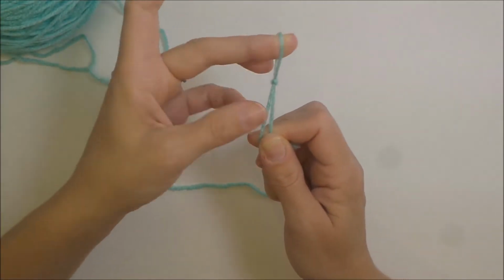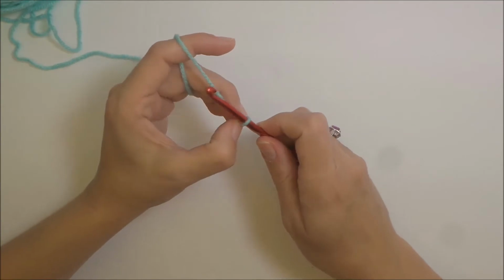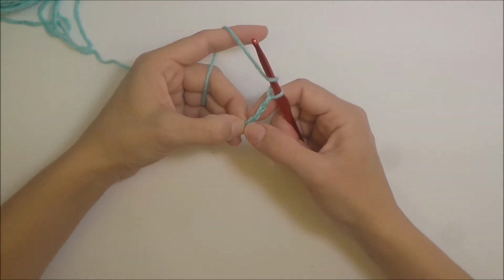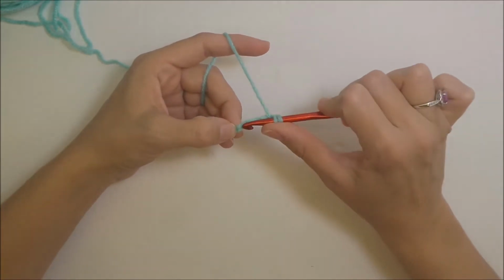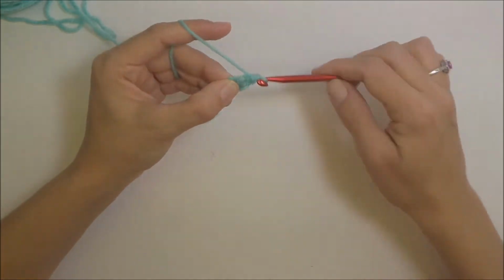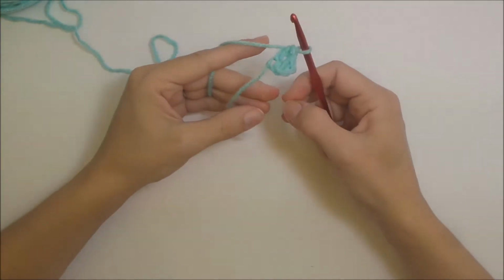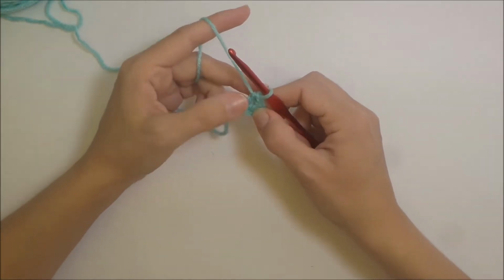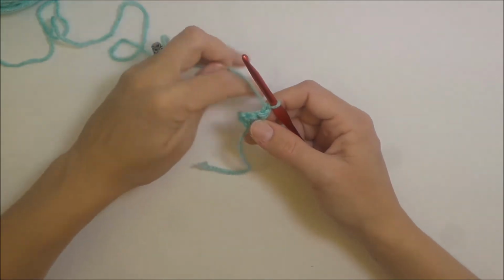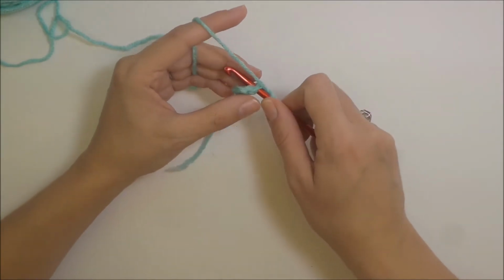So you're just going to start with a slip knot. And we're going to chain 3, so 1, 2, and 3, and then in that first beginning chain we're going to put 2 more double crochets there. So just like that. You can just pull that tight. We're done with that. So we're going to chain 1 and turn. And as usual, that chain 1 doesn't even exist. We're just going to ignore it. It's just to help us get a little bit higher so we can put our first double crochet into that first stitch.